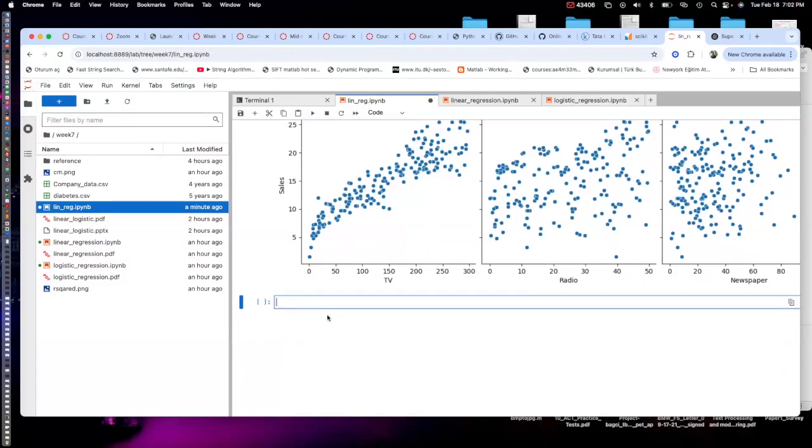So let's see. And remember when we use heat map, we also show the values, correlation values on each cell. Do you remember that property that heat map comes with?